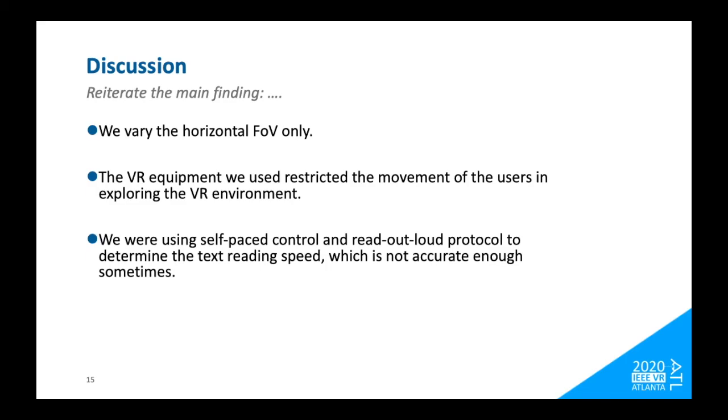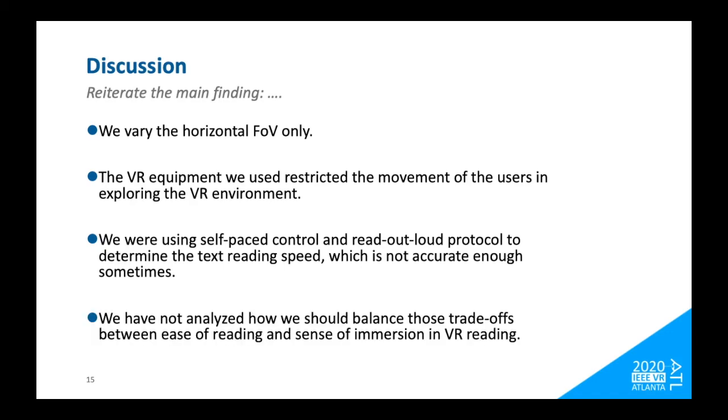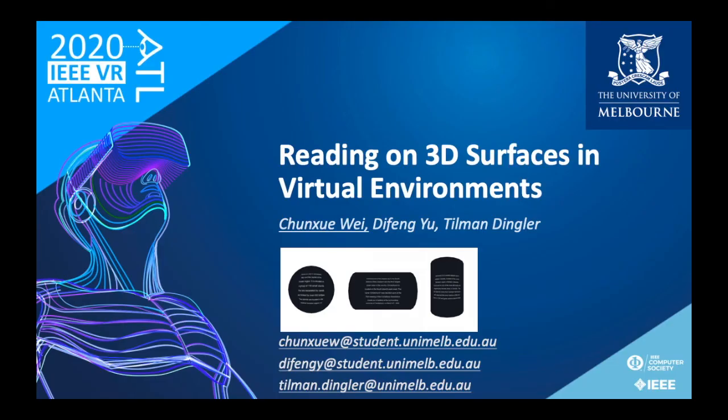And the protocols that we applied in our study to test the legibility sometimes may not be accurate enough for the reading speed, because sometimes we ask them to read aloud. Although we point out that there are some trade-offs between the immersive and ease of reading in virtual reality reading experience, we didn't analyze how to balance it, so it still leaves some space for future study.